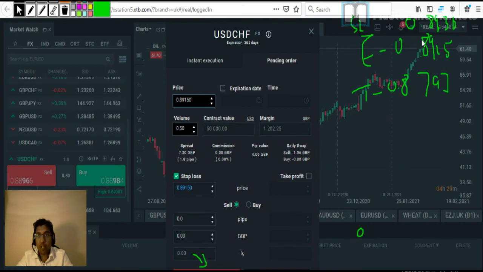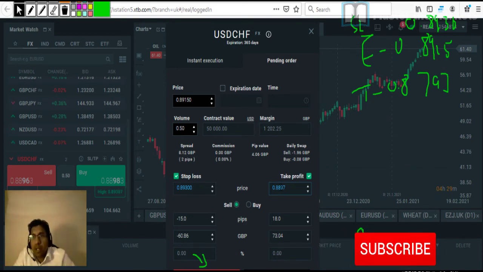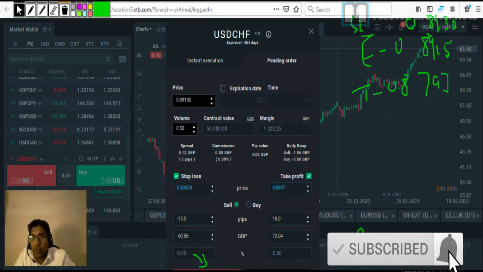The stop loss, as I mentioned, will be 8930. Then finally our target price, we will put at 8897, which is 80% of the target. Let me just see. That one I think is 8897, isn't it? I think that's what we are looking for. Yes, that's right. 8897 is what we are looking for. Yeah, 8897.